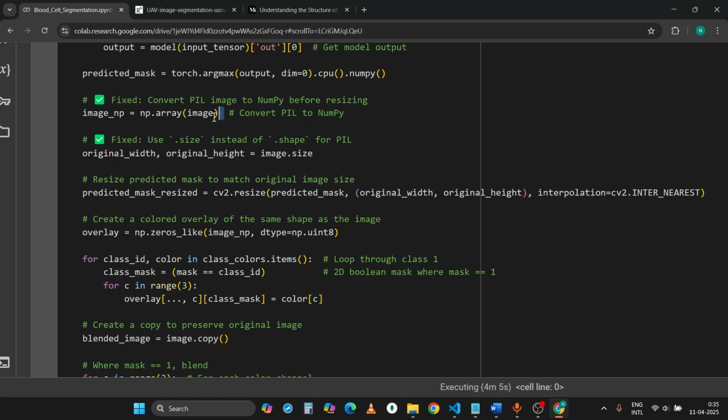That's why I'm converting the image into numpy format. After that I retrieve the height and width. Now we have to resize the predicted mask to the same size as the image.